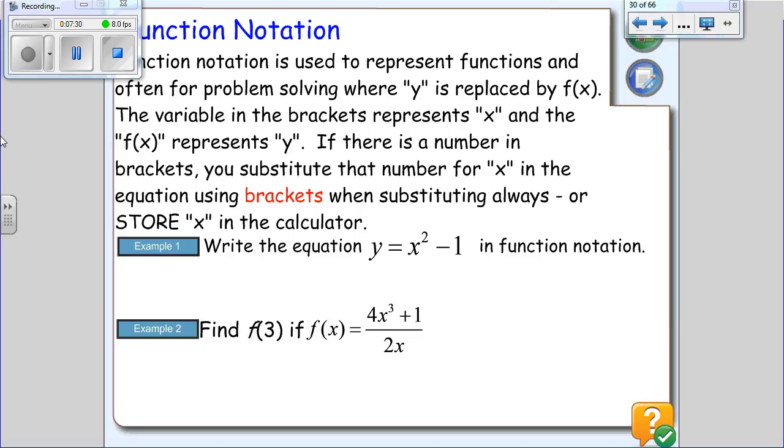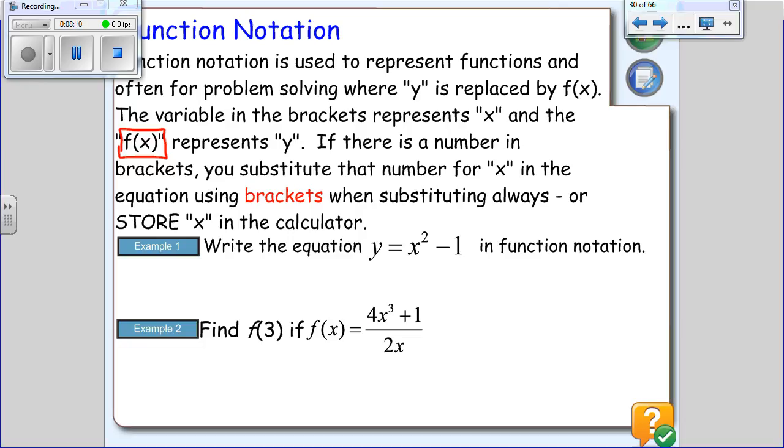Now you should hopefully remember something called function notation. Right? So after you learned what functions were, you learned about something called function notation, where instead of saying y equals something, they would say f of x equals something. f of x looks like this. Anytime you see that, it's telling you that the thing is a function. So if you see a question that says f of x equals something, it's saying this thing is a function. It has to be. If you see y equals something, then it doesn't mean it's a function. It could be a function or it could not be a function. We're not sure.